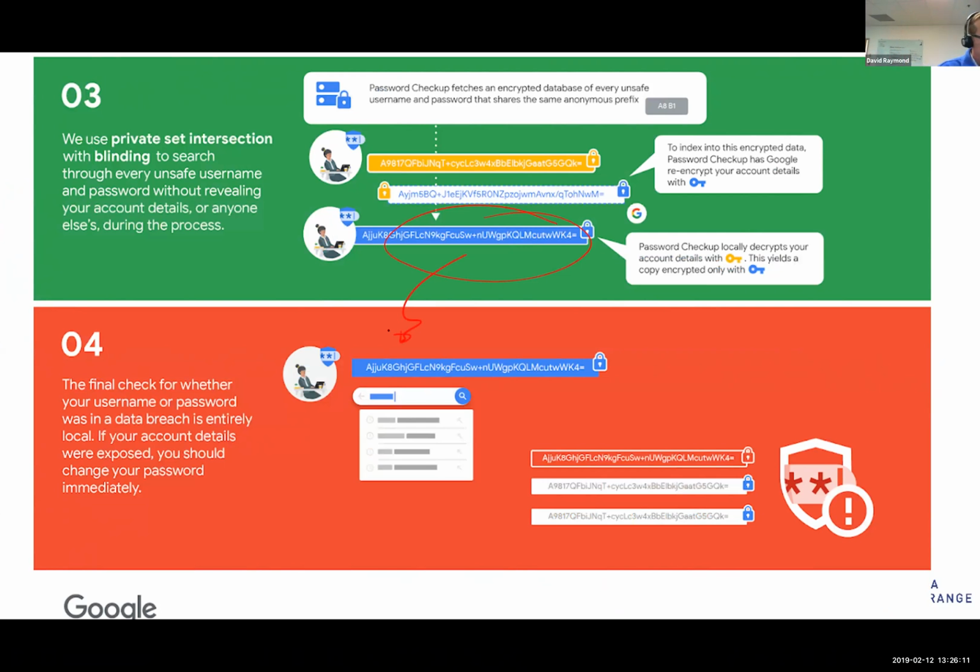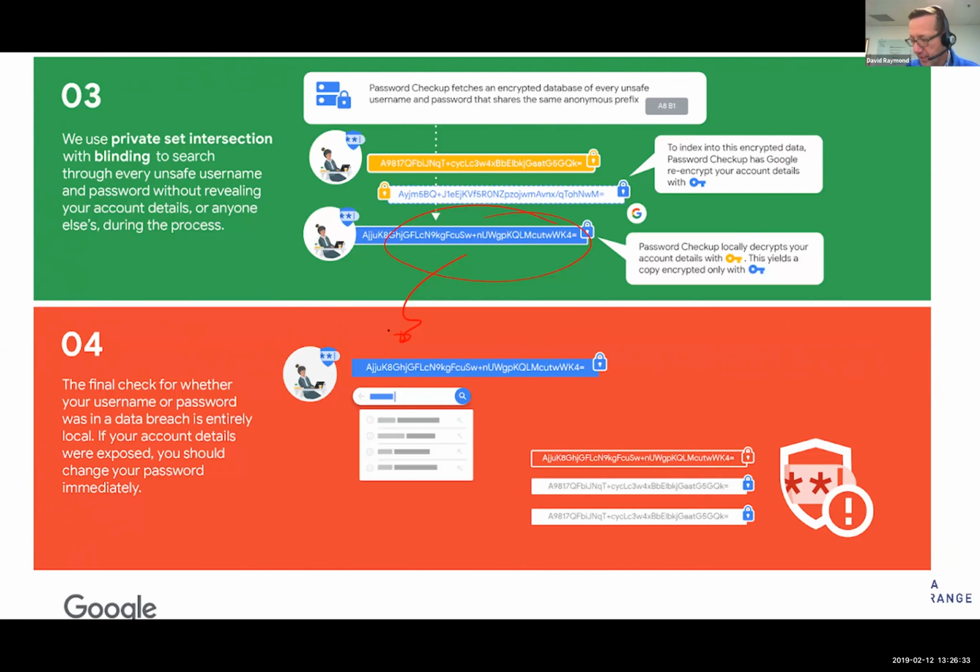It might have been a different website that you had logged into, but it doesn't matter. If you use those credentials anywhere on the internet on a website that was compromised, then Google will see that those credentials were compromised, and if you use those credentials on that website or anywhere else, they're going to alert you and tell you that you should change your password.